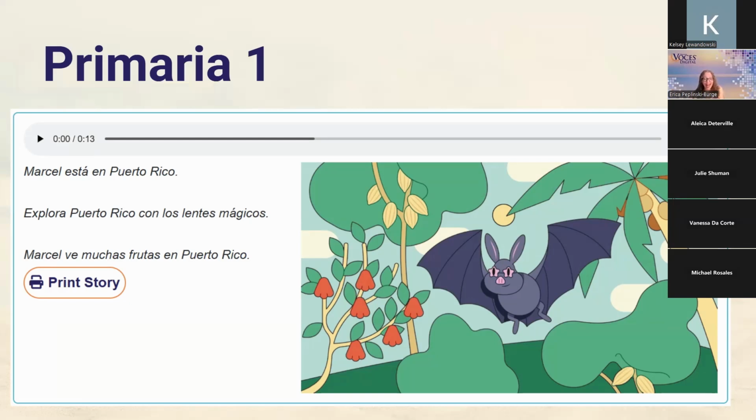During the next class, there's lots of different ways you can do it, but one opportunity for the next class is to redo this story and have a student acting out Marcel and other students acting out the fruits or other characters in the story for other stories. And then I might come back a third time and have all students acting at the same time. So I might say, okay, you're Marcel and you're the fruit Marcel wants, and I'm going to tell the story and everyone acts at the same time.